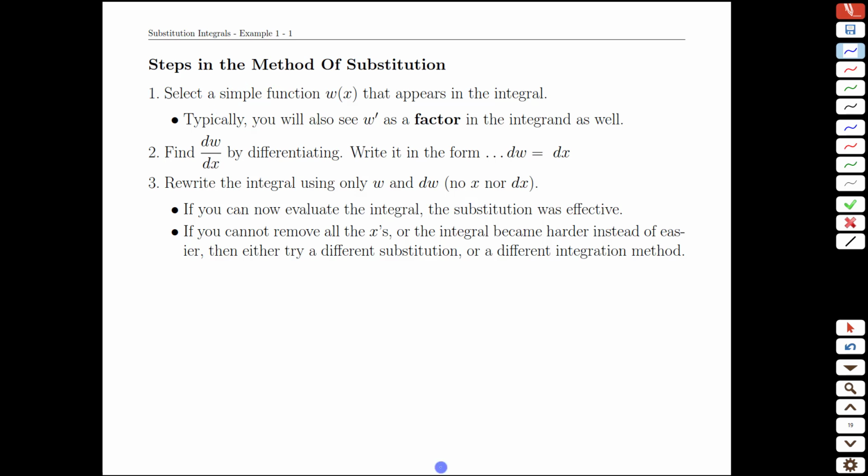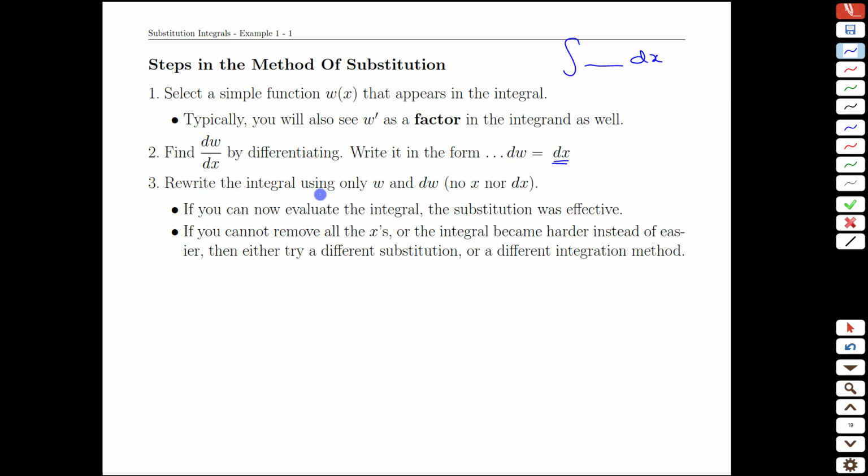Once you've decided you're going to try a substitution, the first thing you have to decide is what you're going to call this new variable, this variable that was not in the problem to start with. Usually what you're looking for is the derivative of whatever you're picking to be in the integrand as a multiplier as well. Step 2 is find the derivative, dw dx, assuming those are the variables, and then solve for the dx part, because in our integral that we start with, there is a dx that we need to replace. So we want to isolate dx, and then we'll have something to replace it with that has w's in it.